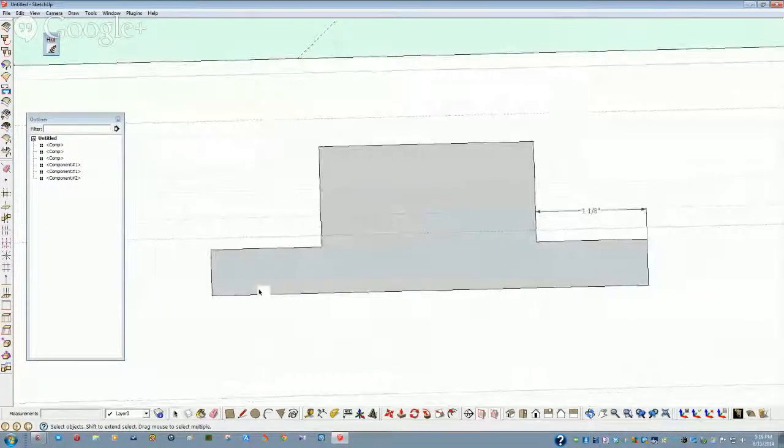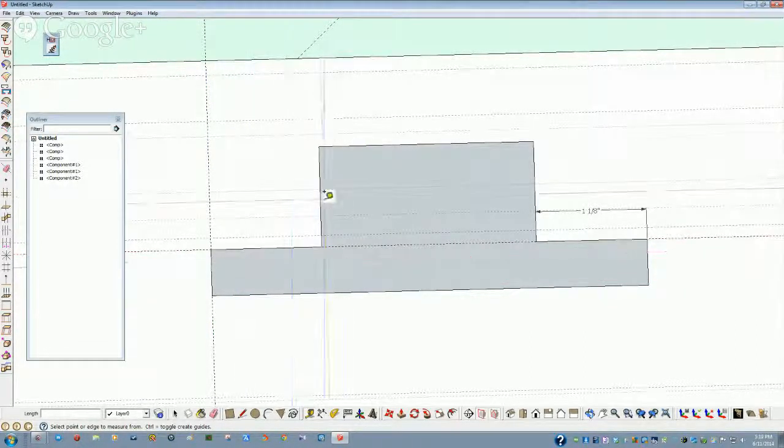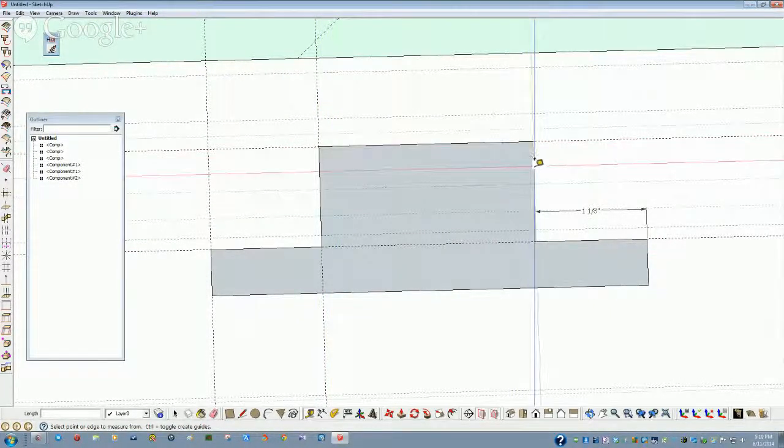Okay, now we have something that looks like it might end up being a handle of some sort, but rather than just being a clunky square, let's go back into our tape measure tool, put a line here, here, here, here, here, and here. Now we're going to go into the move tool and we're going to copy these lines.